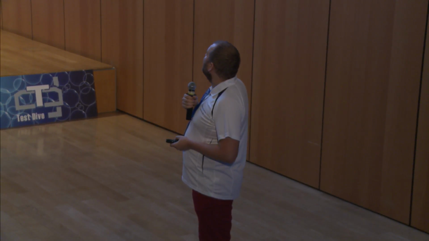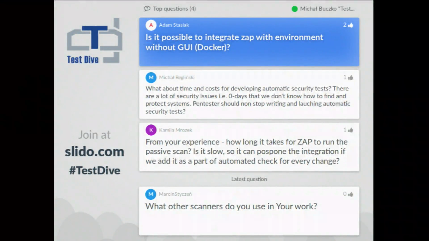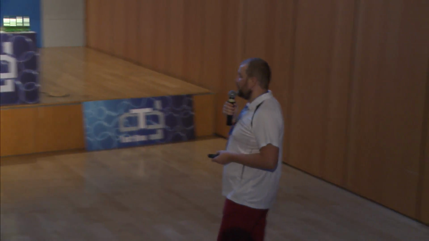Okay, moving on to the next question. We still have time. Is it possible to integrate ZAP with an environment without GUI, Docker? So I never tried to integrate with Docker, but we tried to integrate it with the APIs, which were using HTTP or HTTPS connections and requests.